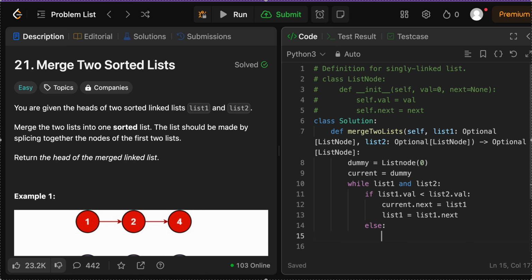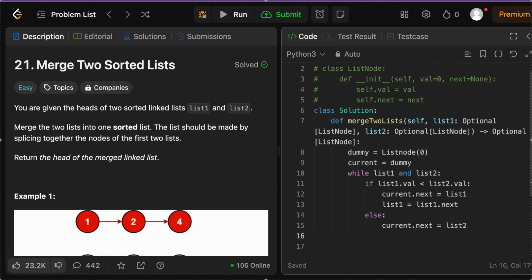So if list 2's node value is smaller, let's take that. It's a very similar operation to what we did here, except with list 2's node. We set current.next to be list 2, and move forward in list 2 by setting list 2 to list 2.next. We're moving list 2 forward to its next node after attaching it to current.next.